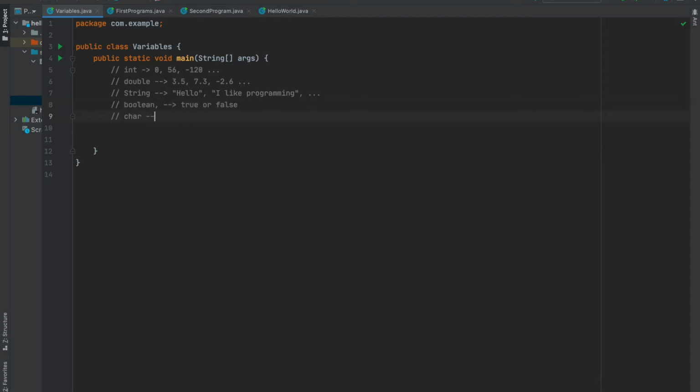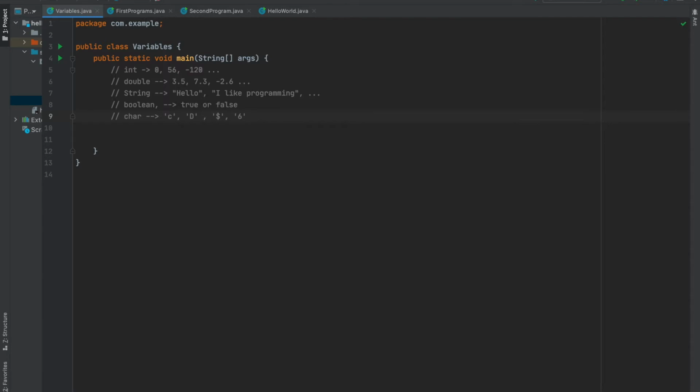And also for character, the legal values are characters, something like character C or character capital D, or we can even use different symbols. For example, the dollar sign is a character, or this is the character 6. It's not number 6, it's the character. Also notice the difference between a character and a string. In a character, we need to enclose every single character in single quotes, but a string needs to be enclosed in double quotes. That's the difference between a string and a character.